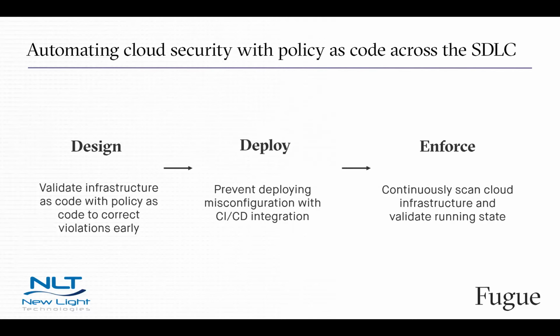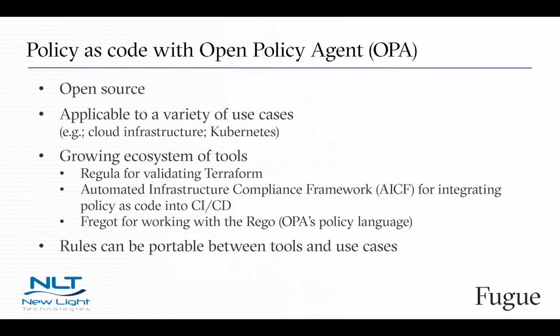And that brings us to the coolness that is Open Policy Agent. So it's an open source project. It is part of the Cloud Native Computing Foundation, the folks who manage Kubernetes. It's applicable to a variety of use cases. We're going to show you one today that is pretty new. And it's really popular, and there's a growing ecosystem of tools that we're contributing a lot to here at Fugue. So we're going to show you Regula today for validating Terraform.